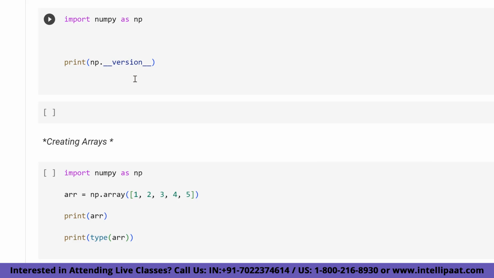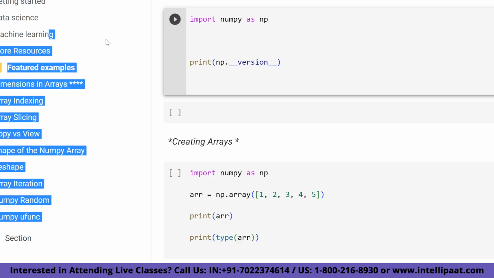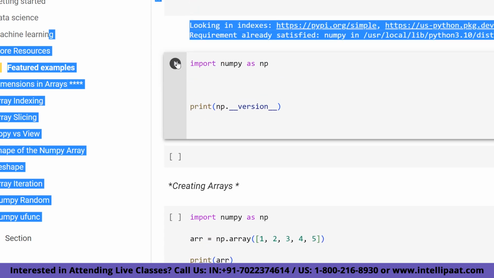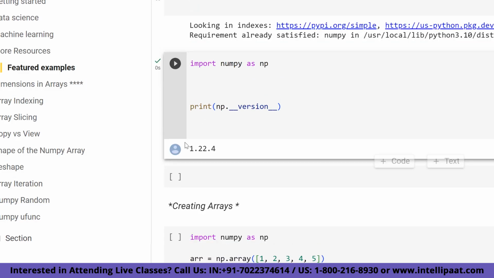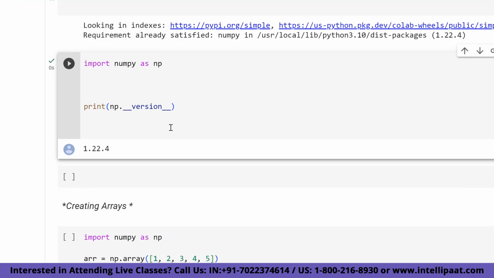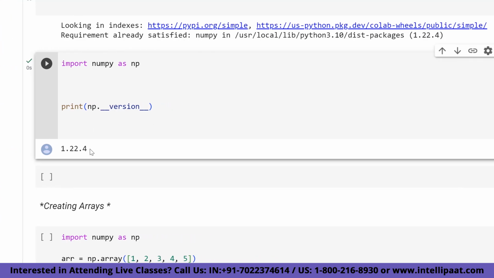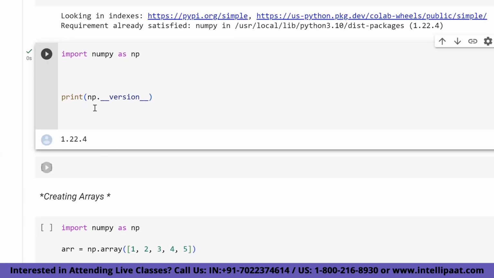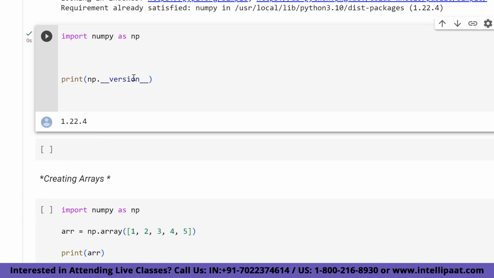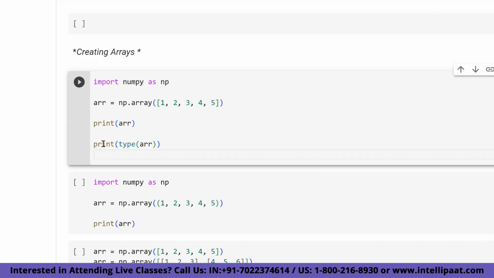Okay guys, so we have to check the version of the NumPy which we are using. What you can do is just type print, np.__version__, then press the space bar twice. This actually completes our version. If you click on this, it's going to print it. So let's try it. As you can see, the version of NumPy which we are using is 1.22.4. This is one important thing which you can always check, the version of NumPy which you are using. Now let us move to another part, that is creating arrays.